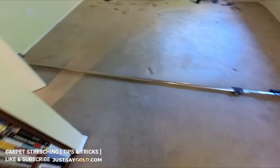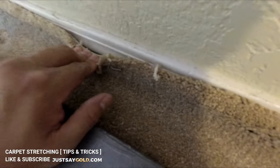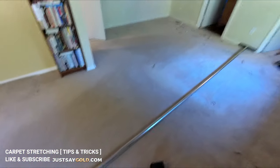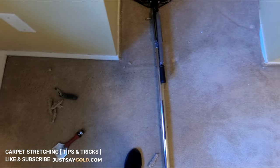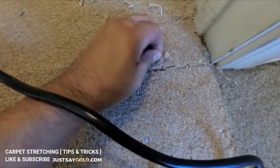Now that the main stretches are done, all that's left is to do that last wall on the right side — you're not going to get a lot of stretch this way because that's just the way carpet is. After the carpet's been stay nailed, I finish up my seam with my Black and Decker steam iron, and that should be it.